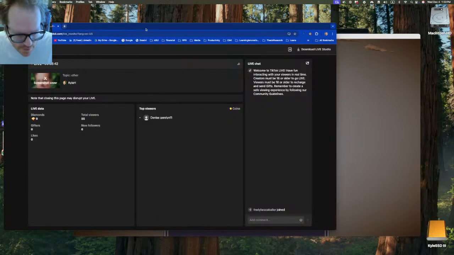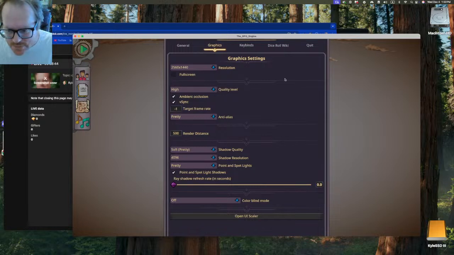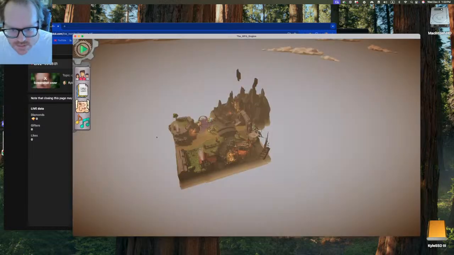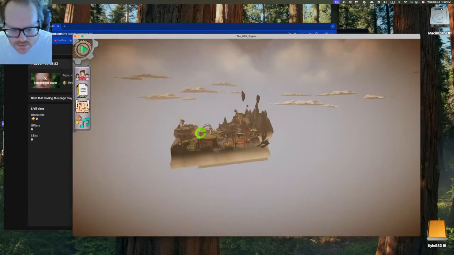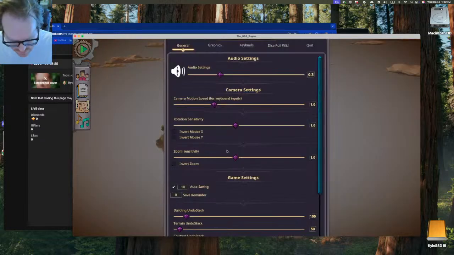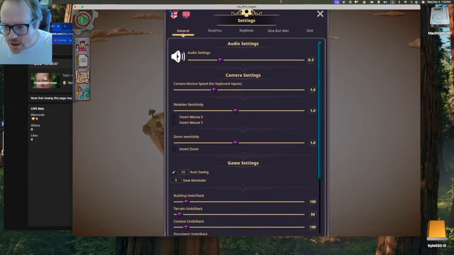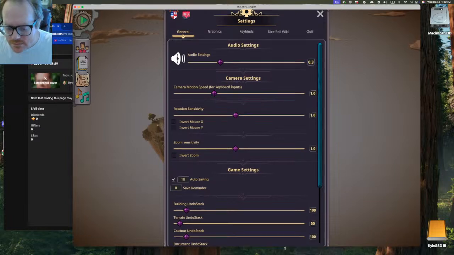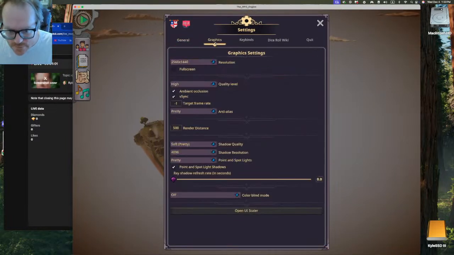And what I want to do is do that. It's like cut off. Why is that cut off? There we go.